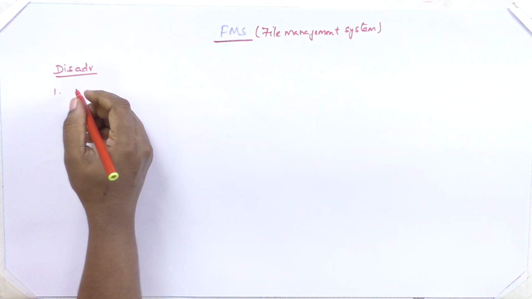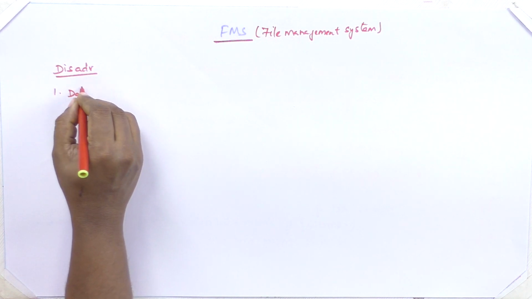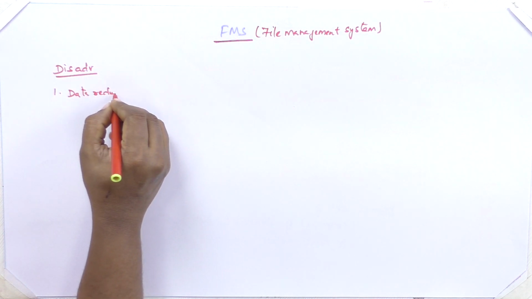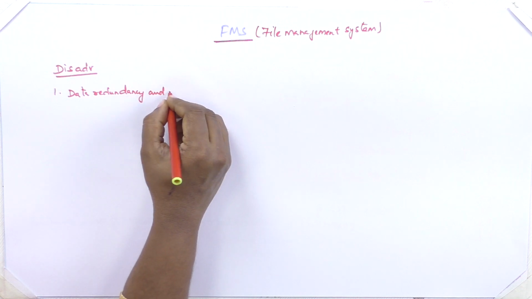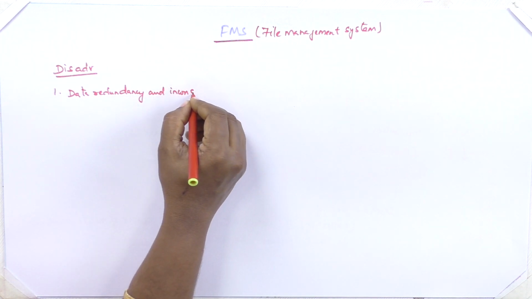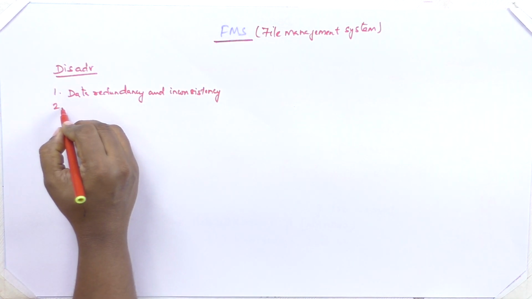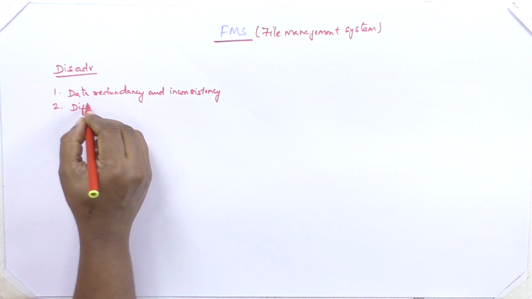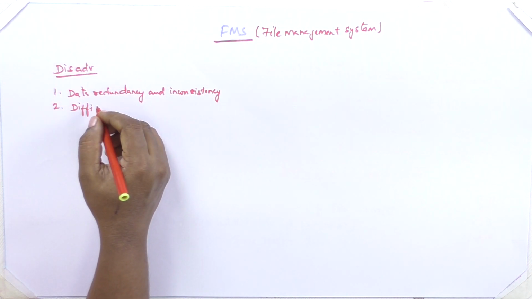So considering these are all the disadvantages of creating a file system, to overcome them, they have gone for the database management system, and we will see what the advantages of using it are. So first we will see the disadvantages one by one. As I told you, the disadvantages of a file system are data redundancy and inconsistency. Inconsistency is due to redundancy.